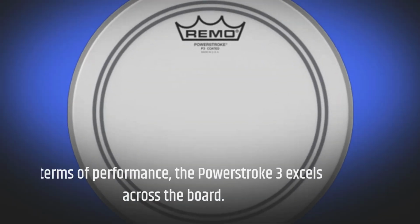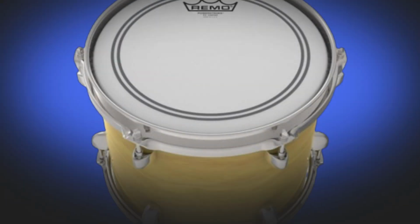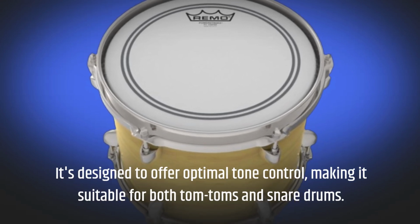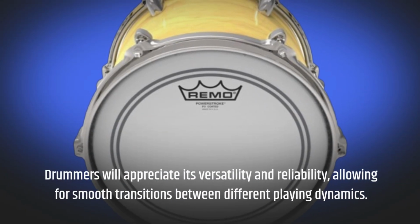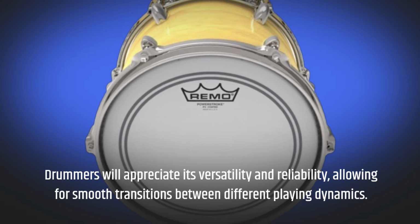In terms of performance, the Powerstroke 3 excels across the board. It's designed to offer optimal tone control, making it suitable for both tom-toms and snare drums. Drummers will appreciate its versatility and reliability, allowing for smooth transitions between different playing dynamics.